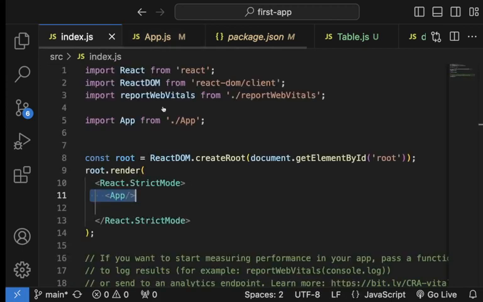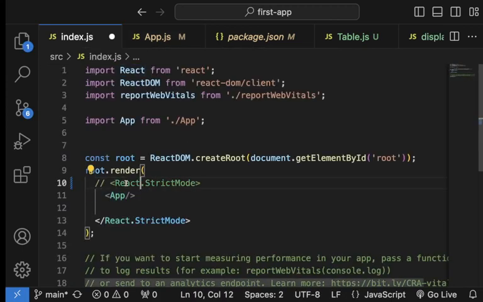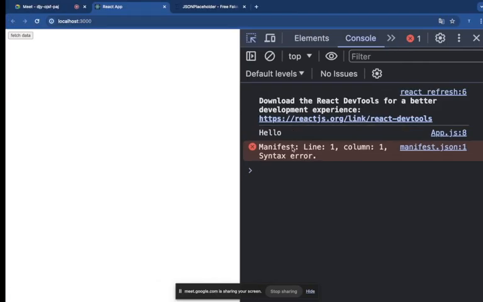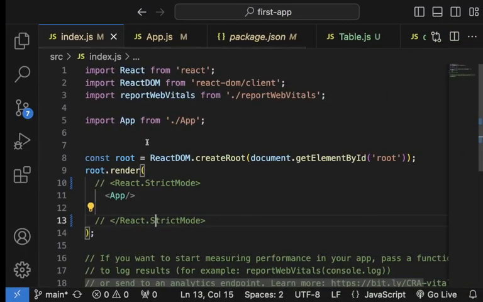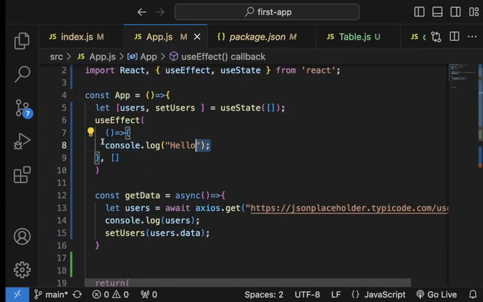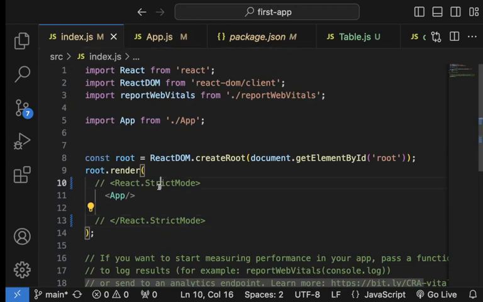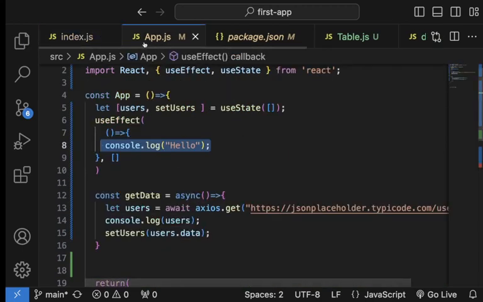But there's something here called React.StrictMode. If you remove this, it will work fine. It only displays once, right? But please, when you host your React app, it will work perfectly, meaning that this will only display once. But please don't remove this. I'm only showing you that the reason it's displaying twice is because of this React.StrictMode. Don't remove it. But then understand what is happening here.